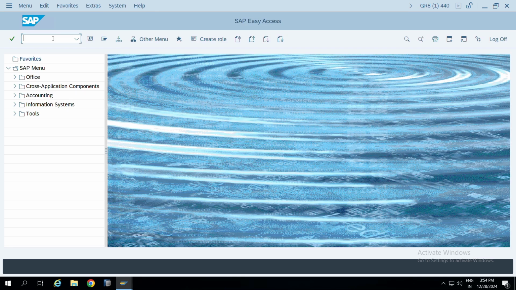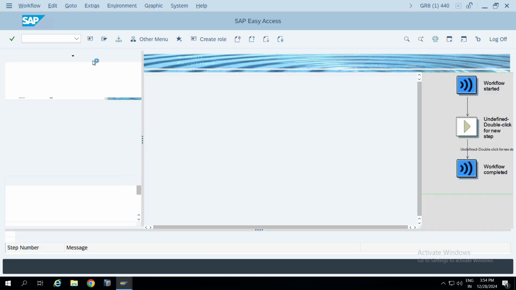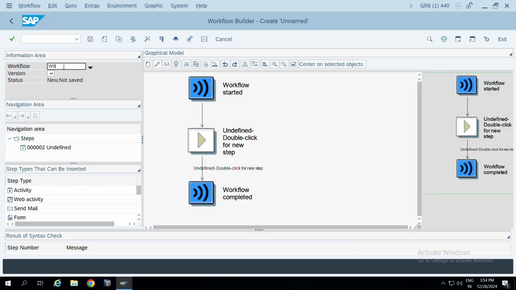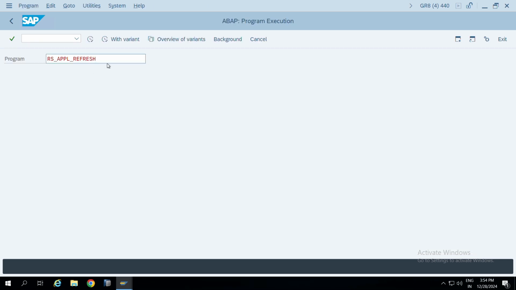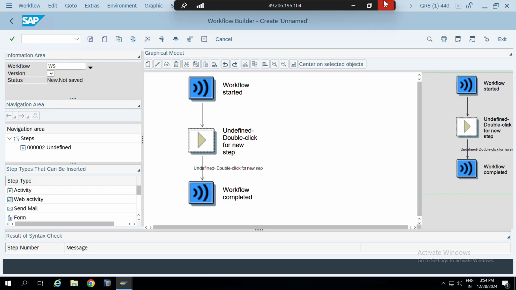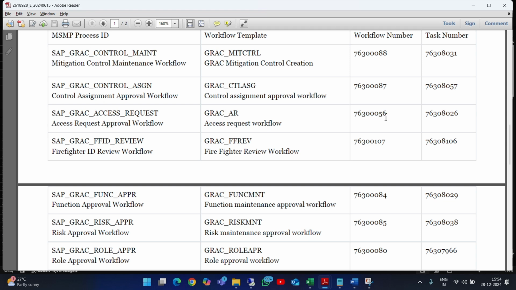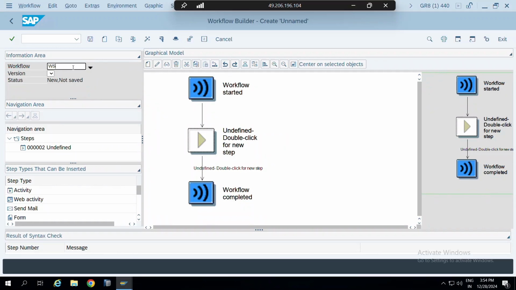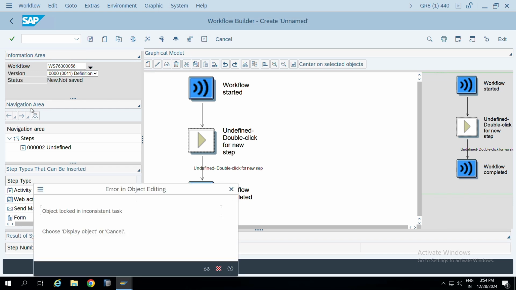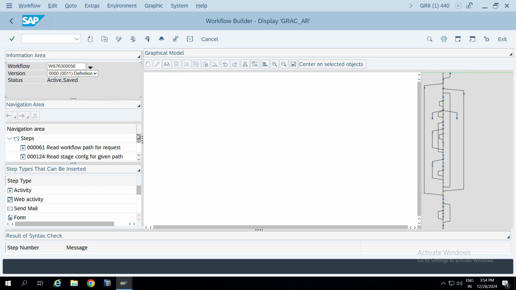Okay, and one more thing I wanted to show you is a T-code called SWDD. Here you just have to check whether that workflow is activated or not. For that you can give WS, so here you have to check for this WS kind of things, and you need to add WS there and then add this workflow number. Once you click on enter, you can see this, right? The workflow, how it flows.